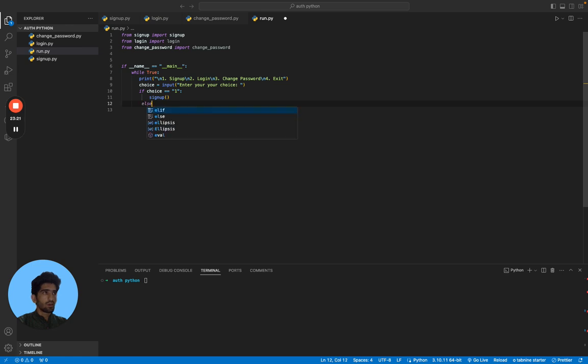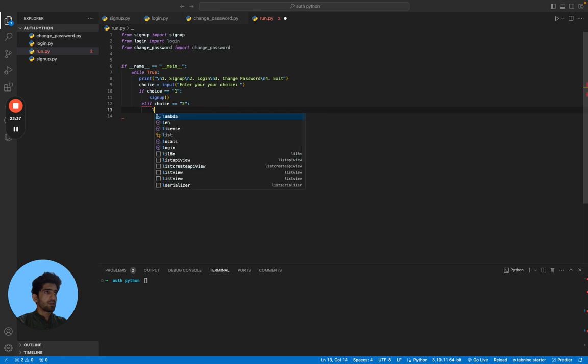Now if choice is double equal to 2, we have to call the login function. I have to correct this. Elif, I have to call the login function.